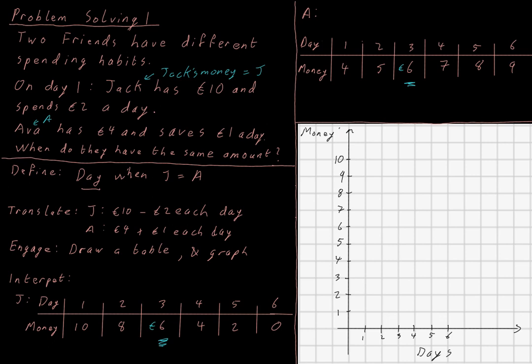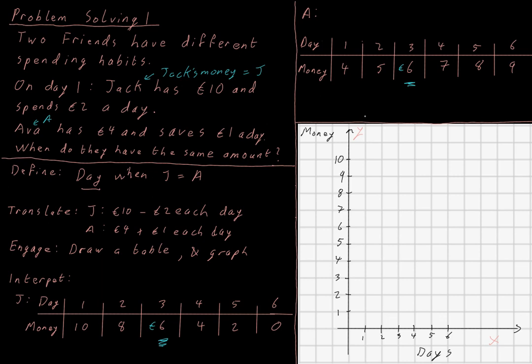So on the y-axis, I have my money, and on the x-axis, I have my days. And the more fundamental thing, days will keep going by no matter what our friends do with their money. So the days are the more fundamental thing, so they're going to stay here. They're the independent variable, and the money is going to go on the y-axis because it's the dependent variable.